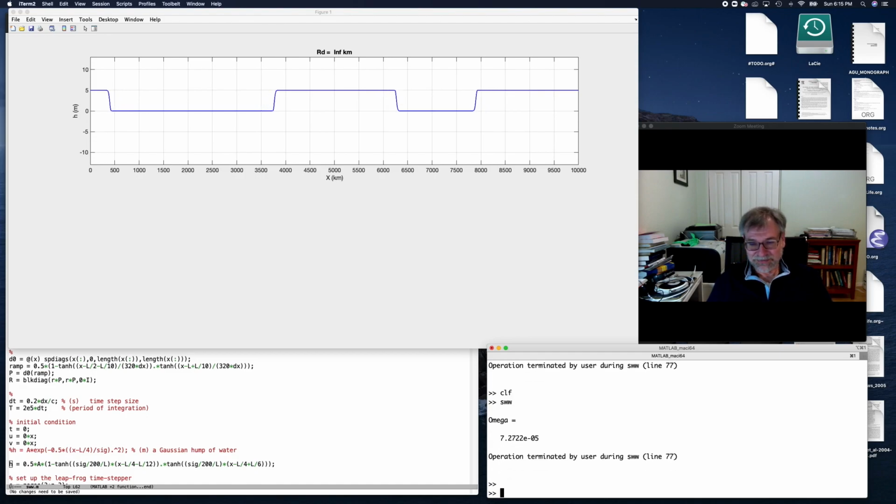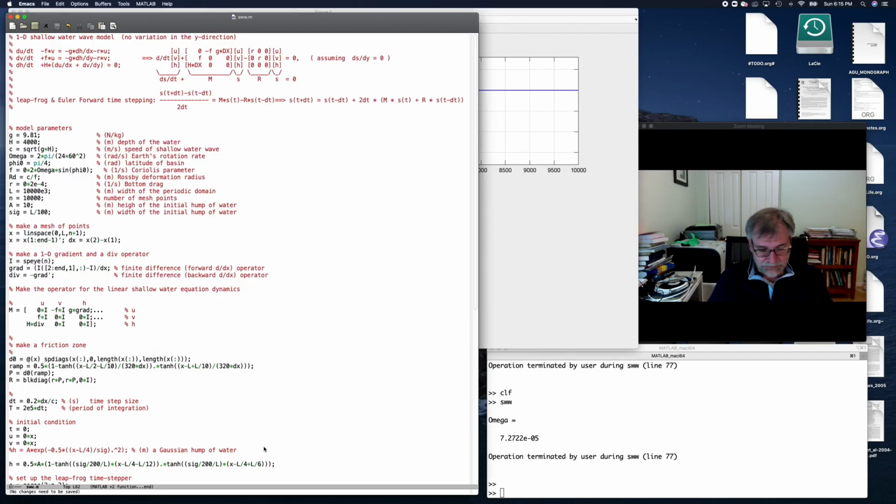Alright, so the first thing I'm going to do is add friction back to the problem. So we're going to add friction, and somewhere in this range over here, there'll be a region with some friction. Out here, there'll be no friction, so the wave will propagate, and you'll see that the amplitude of the wave will start decreasing as it propagates through the region of friction. So let me show you how I did the friction.